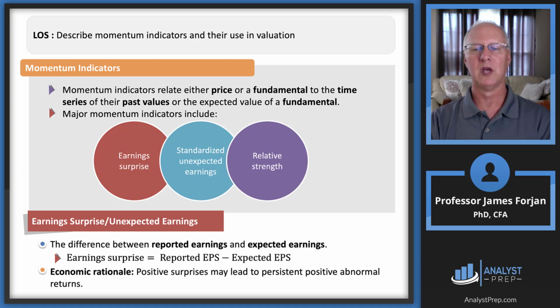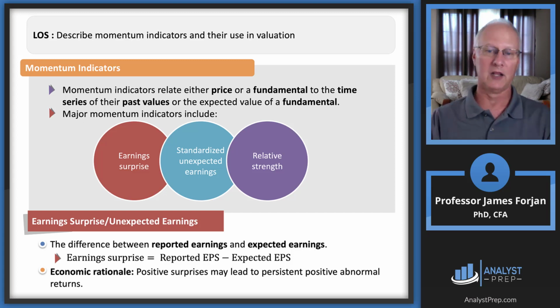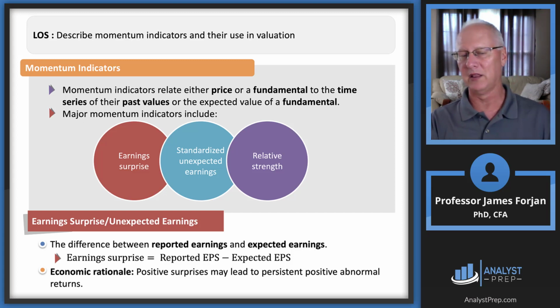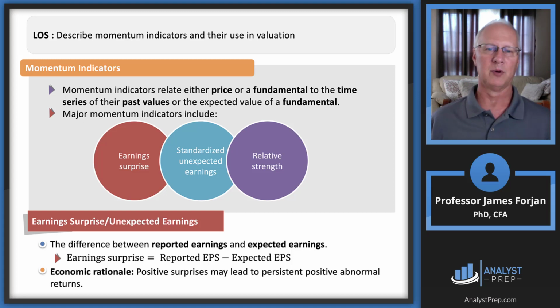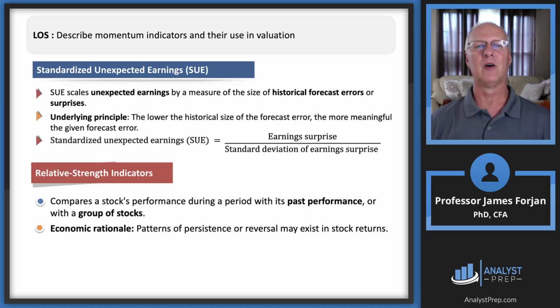Reported EPS minus expected EPS. And we hear this all the time. If you watch Fox Business News or MSNBC or you read the Wall Street Journal online like I do, I do all this stuff. Analysts were expecting $2 a share, and this company produced $2.40 a share. Oh my gosh, look at the stock price. It's soaring today. Or sometimes it's falling on that day, depending on events that are going around.